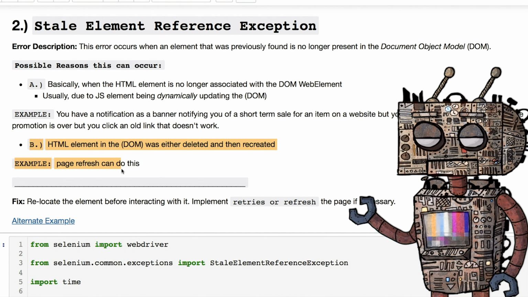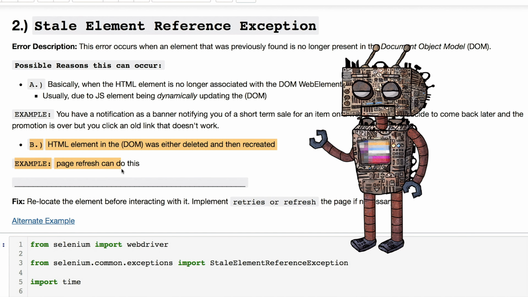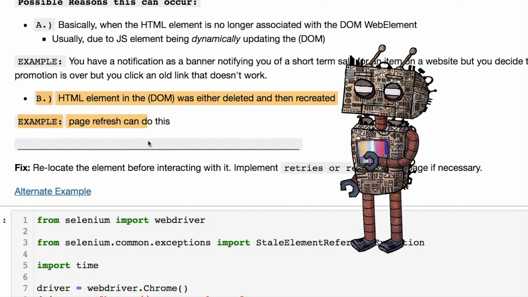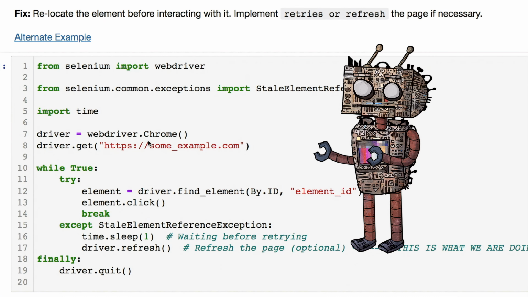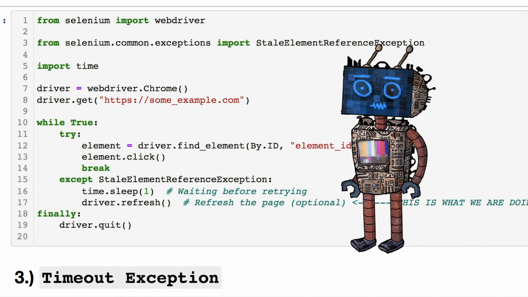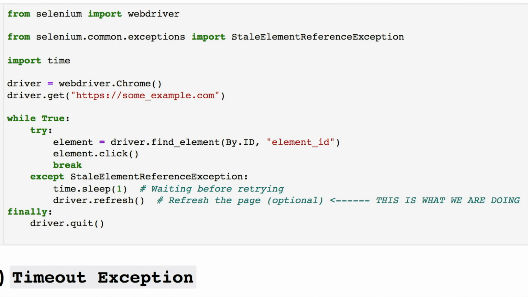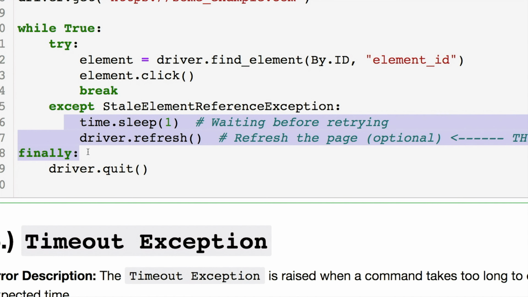Another possible event that can occur is an HTML element changing before trying to interact with it. Implementing a retry or a refresh to the page is necessary. We have 2 examples here to investigate this. One is in the link you can do on your own, and then the example that I have below. The code block we can see handles this with the refresh within the try except section. Also, there is a sleep function which can be added to aid in the page loads and avoid timing out.